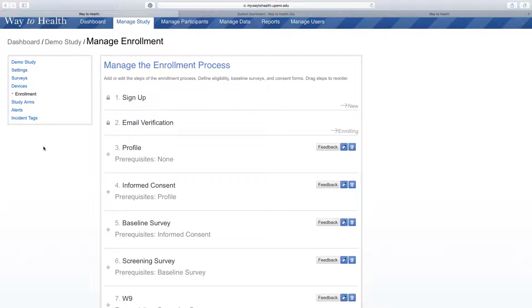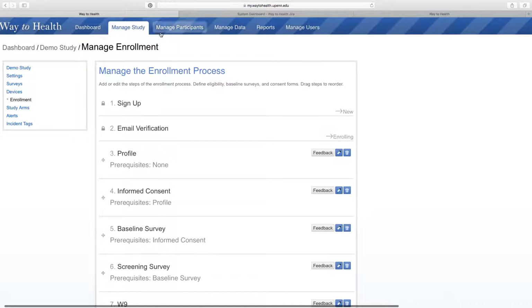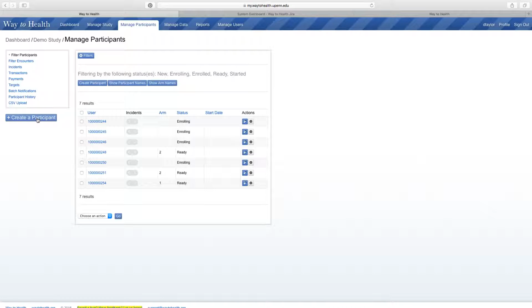You might want to test both. But of course, if you're not enrolling anyone on the front end, then you probably just need to do the back end. So you would go to manage participants, create a new participant, and go through the whole enrollment process and make sure that what you want to happen is happening.